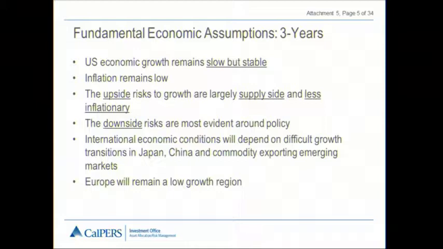When the Fed started to expand its balance sheet aggressively with various rounds of quantitative easing, there was some concern that would ultimately create inflation. However, most inflation measures in the US are now well below the midpoint of the Fed's target of 2% to 2.25%. Most measures of core inflation in the US are in the low ones, and we think that is probably going to continue over time. Part of the reason is that when you think of upside potential for growth, a lot of it would be supply-side improvements — increasing supply of houses, gas, and manufacturing through improved US competitiveness.